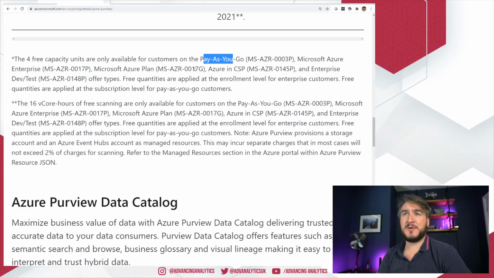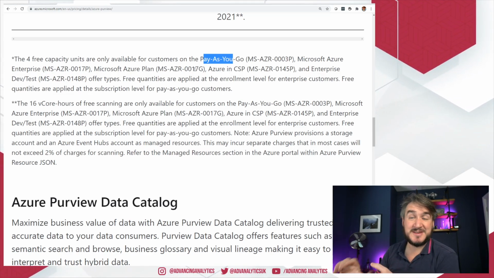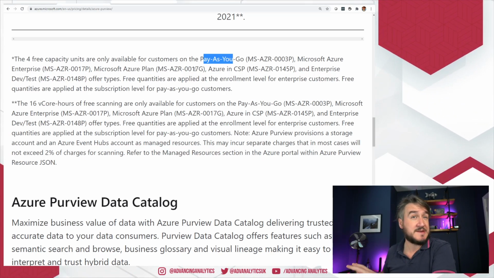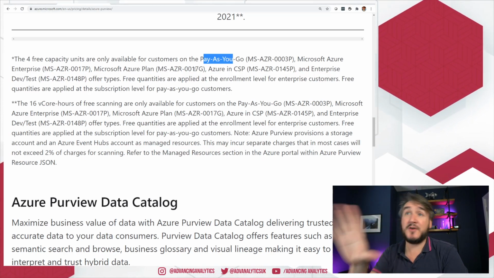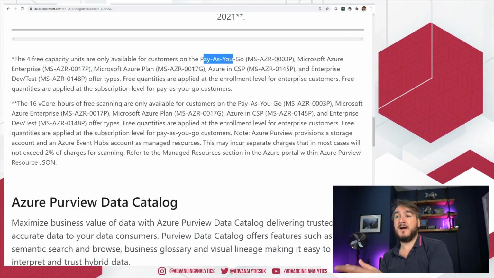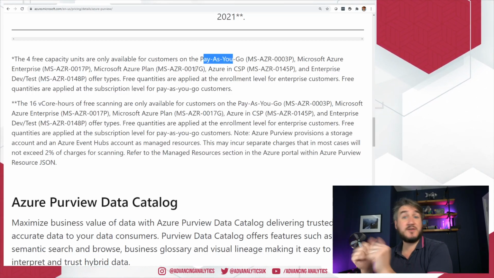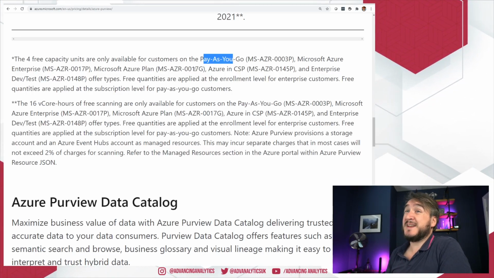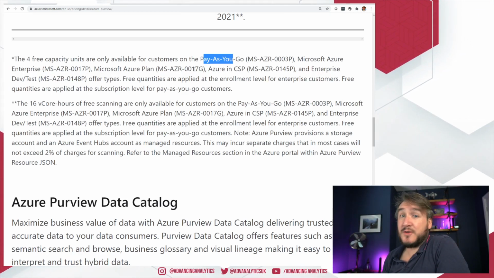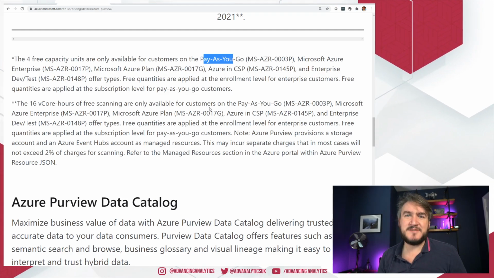Why a few people are complaining at the moment is because if it's an MVP account, a sponsored account, or if Microsoft has spun up, I think, a student account, that is not currently covered by the preview pricing. So if you are using a demo sponsored, paid-for account to do some early trials, or an education account, be a little bit careful. The preview pricing might not apply to you. Other than that, it's fairly fair.